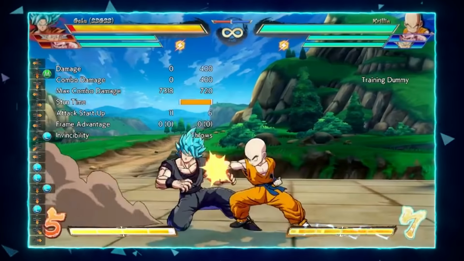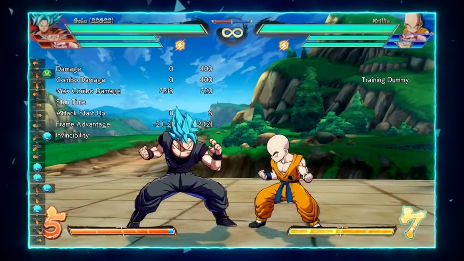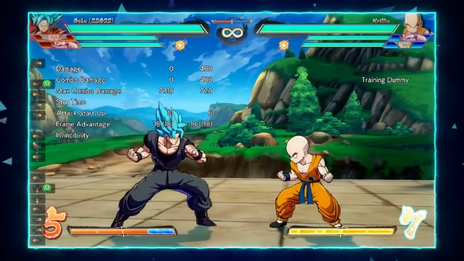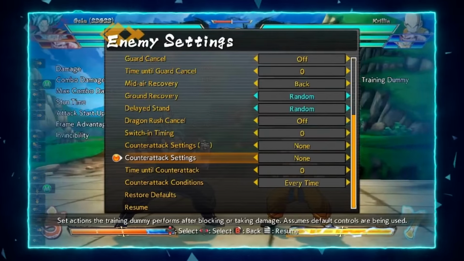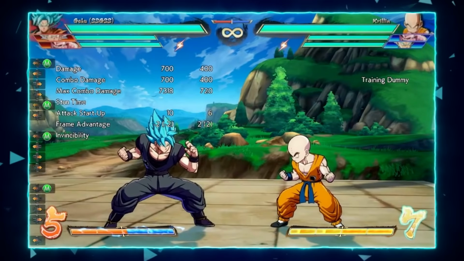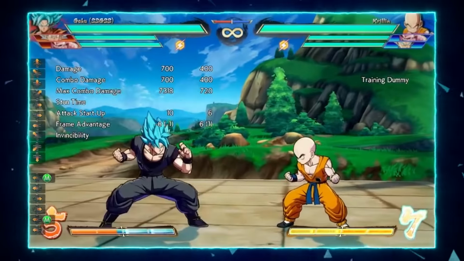His 2M reaches very far, but it's -10 on block. But I'm gonna show the usefulness for it later, actually. His 4M is a really special button. Nobody in this game, at least I don't believe so, has a 4M, not one like this anyways. It's -2 on block, goes pretty far, and draws him back, so it's pretty hard to press on it.